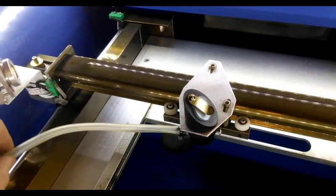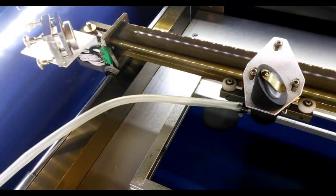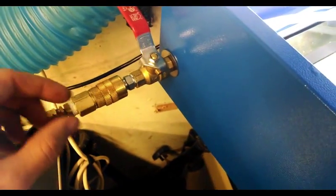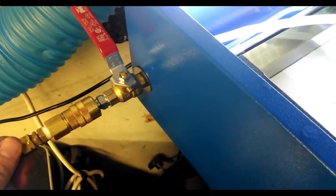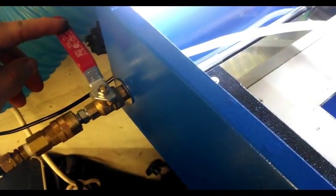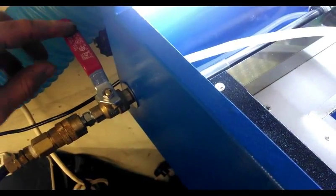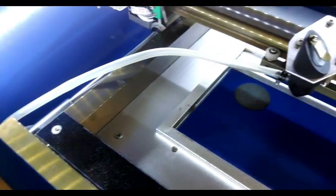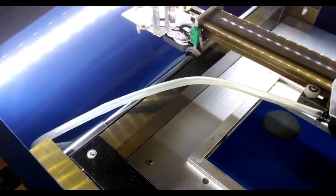Eventually I'm going to take one of the daisy-link chains and run it over so that it has better cable management. As far as my air, I'm just using shop air. I have an 80-gallon compressor so I'm not too concerned about moisture in the air — it's always been dry and it's also filtered. I went ahead and added a ball valve here using quarter-inch national pipe thread fittings, so I can vary the amount of air coming out of the nozzle depending on if I'm cutting or just engraving.